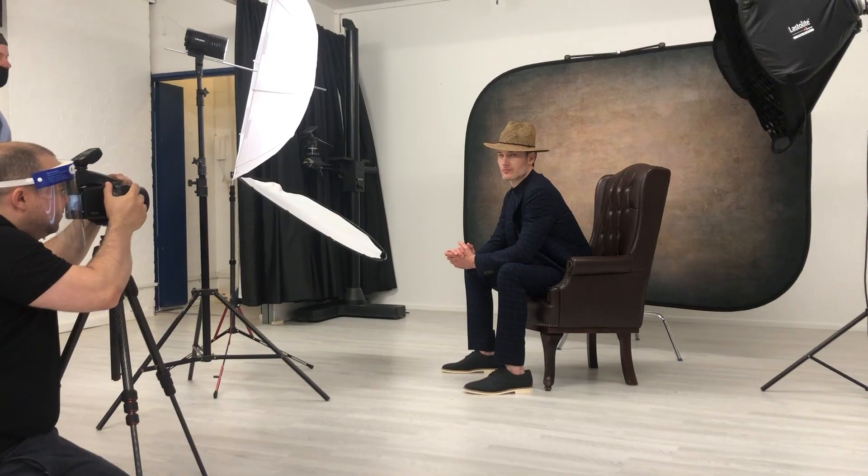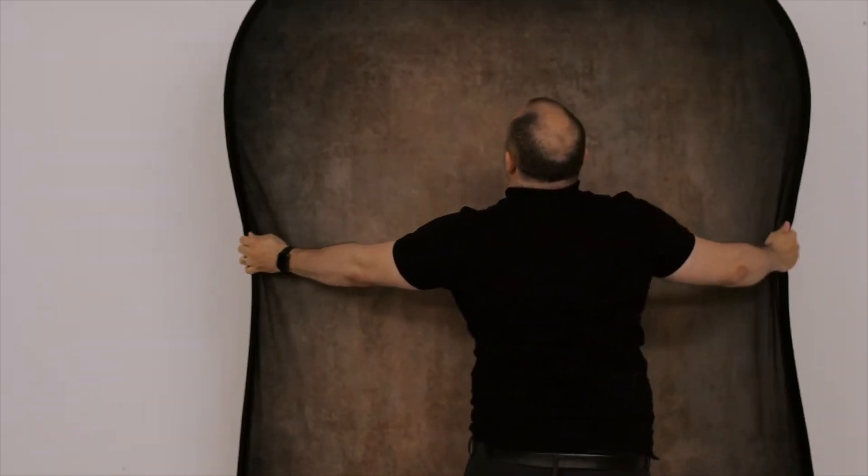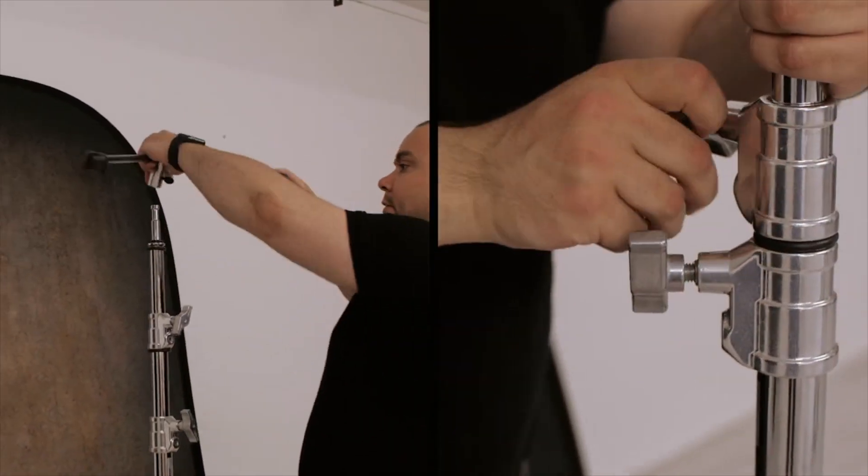Now on to number nine, which is Walnut and Pewter — ideal again for portraits or actor headshots. The walnut features a rustic textured surface with dramatic warm tones evocative of coffee and antique wood, with heavy contrast and subtle vignette. The pewter features a dramatic mottled textured surface with tones of grey and black suggestive of charcoal and onyx. These backdrops are all reversible, giving you multiple options to create amazing and stark portraiture.